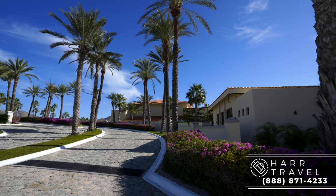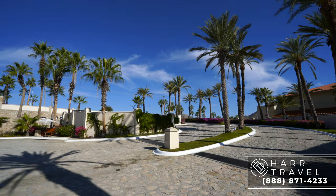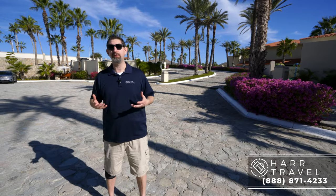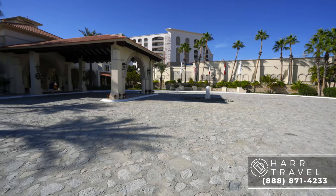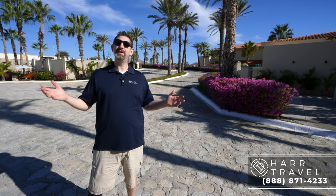Seriously? So this is a great place to see the entryway to Dreams. When you get here, it's very much set up like a Mexican hacienda style. You've got these cobblestones coming in, not great on the cars, but it also lets you know that you have arrived. I love that. Growing up in Southern California, so much of our history is intertwined. This is Baja California, of course. As soon as you walk into the resort, I love that instant feel where you know that you're in Mexico right away. They do a great job with that.